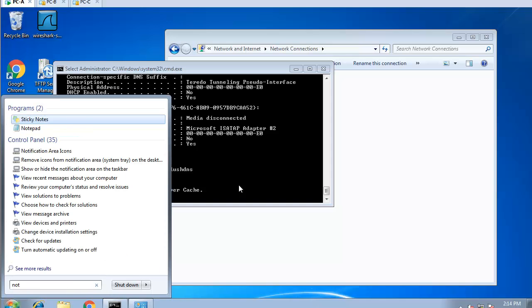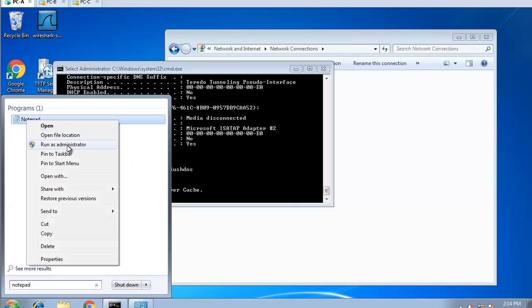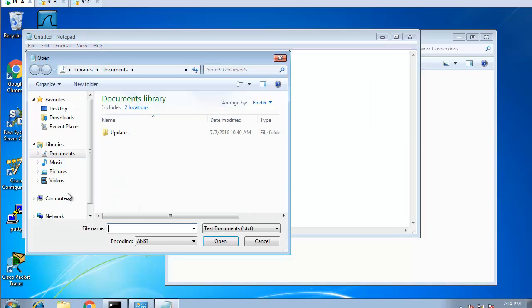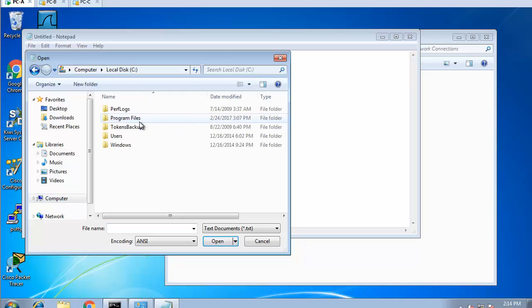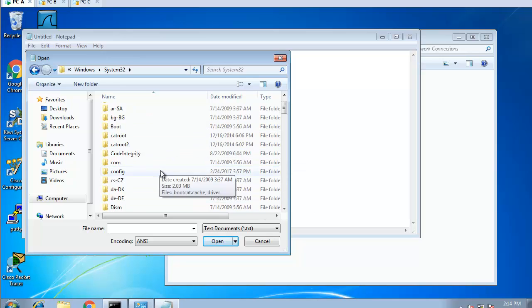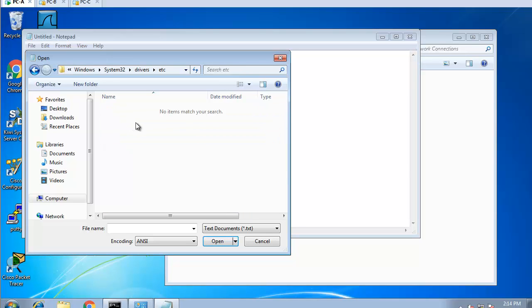So Notepad, right-click and say run as administrator. Once Notepad starts, you can say File, Open, and go to the C drive: Windows, System32, drivers, etc.